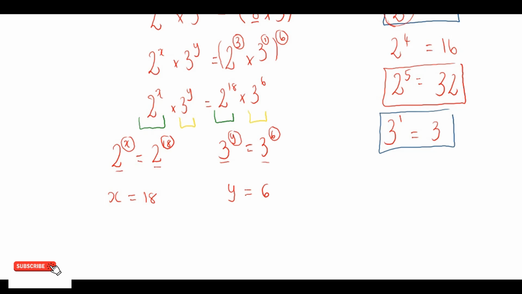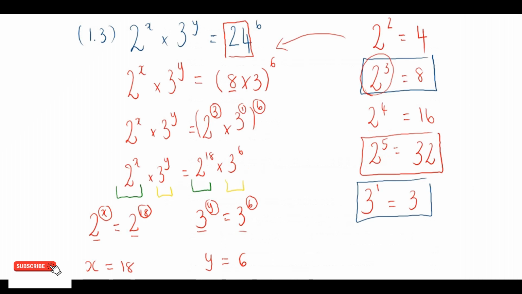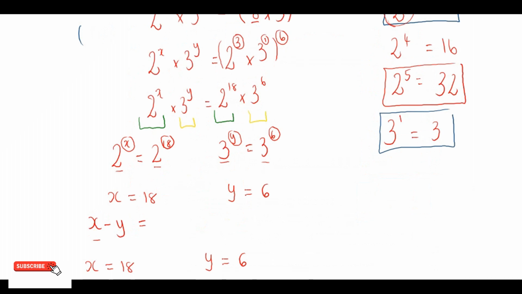Okay, so what was the question asking from us again? It was asking us to determine the numerical value of x minus y. And from here, guys, we already found our x to be 18 and we already found our y to be 6. And then we simply substitute those values into this equation. x minus y is equal to 18 minus 6, which is equal to 12. We are done. We are literally done. Okay, we are passing this test. So that is basically it, guys. With this question, it was basically using it as a word problem that was testing to see if you know how to apply your exponential laws. So that is it, guys.